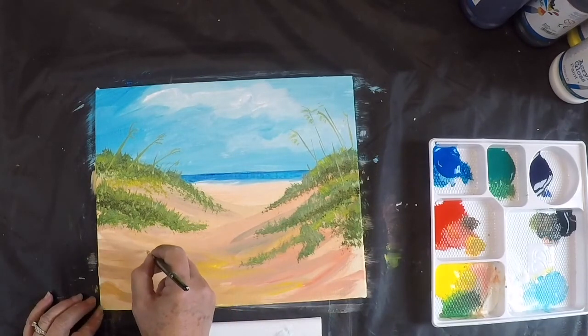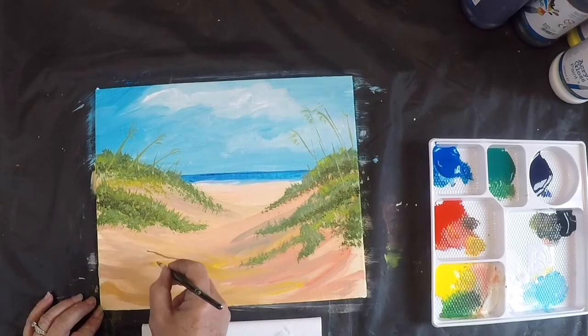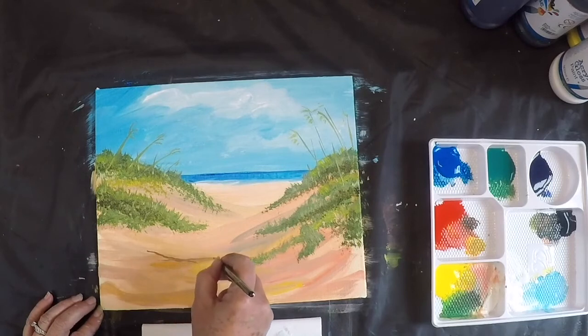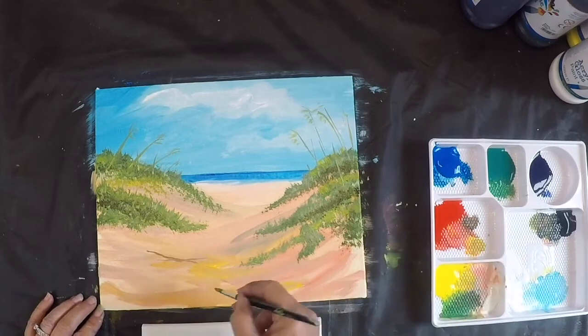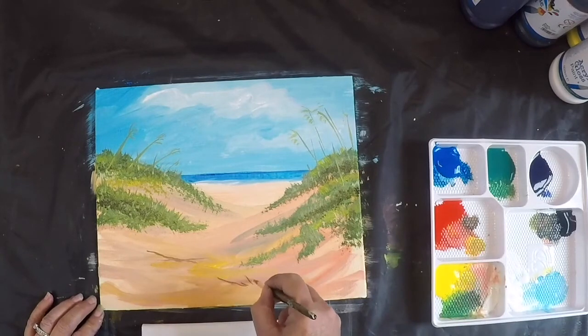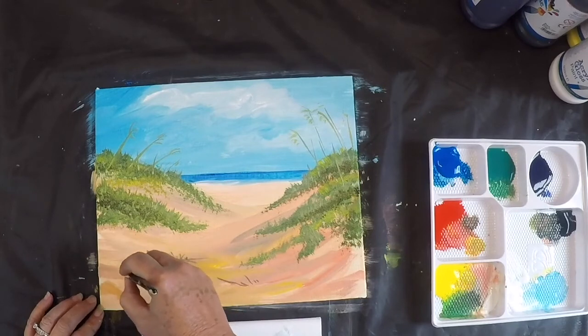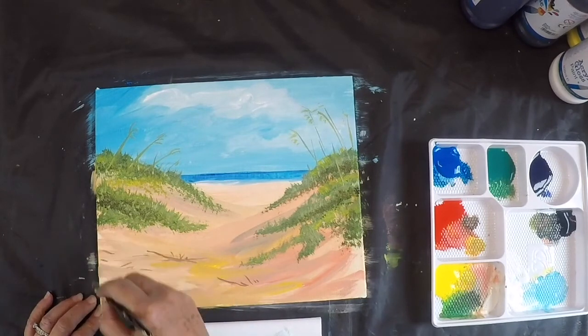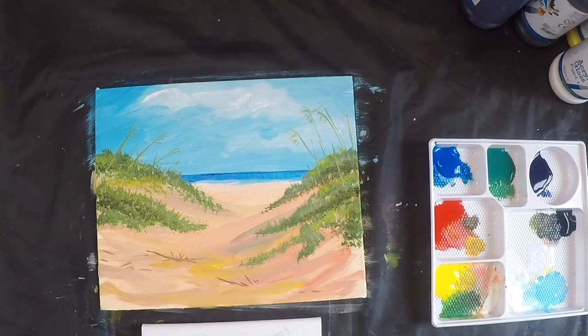I'm going to put some pieces of wood lying here, wind-blown pieces of wood lying in the grass here, or lying on the sand. Let's put a few here, like that. Just adds a little bit of interest to the foreground here, coming in the foreground. And that is just about done.